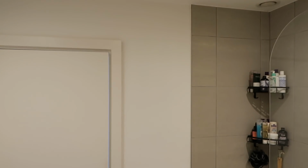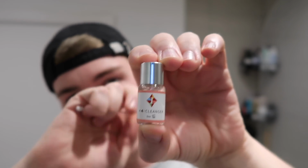So this is the kit that I found online that a lot of people were using. Even my friend Joanne recommended this one to me, I think. The first step, it says to use number 4 to remove oil, dust and any makeup residue. So I'm going to do that first. I'm going to use the cleanser with this little cotton bud to get rid of anything that might still be left on my... This is my eyebrows before. I do have really long eyebrows, but they're very like this way, whereas I want them to fan out a bit more, so that's what we will be trying to achieve today.